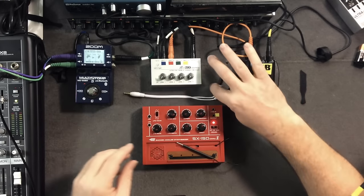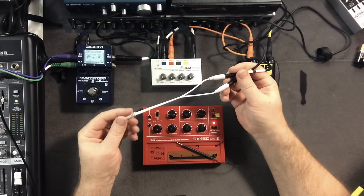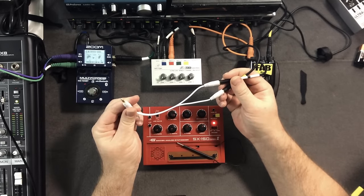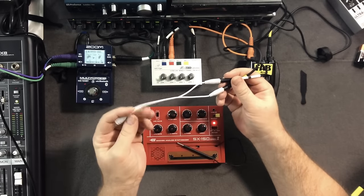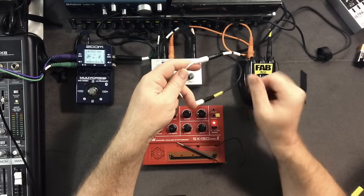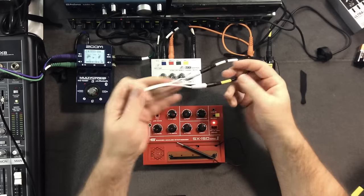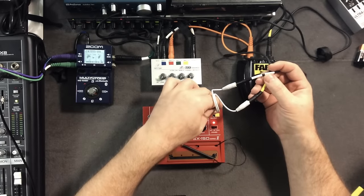Okay, so what I've got here, take a look, is what a layman would call just a headphone splitter. This 3.5 millimeter jack would go into your headphones on your iPod, whatever, and you would take these and put two different headphones in here. Now, that's not how I'm using it. You could use it that way. What I'm using it to do in this instance is split the signal off the Gakken.